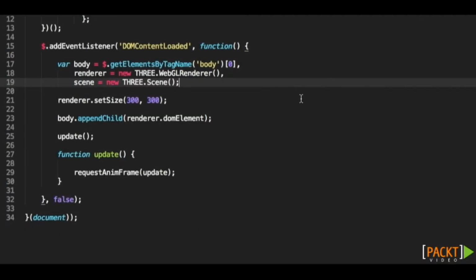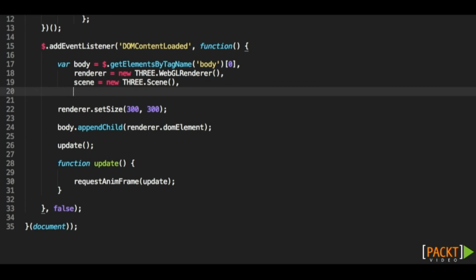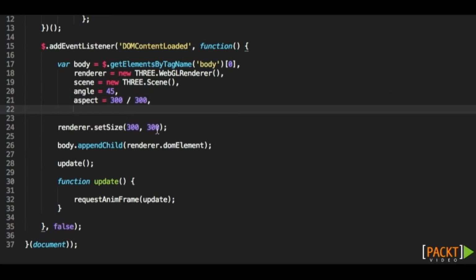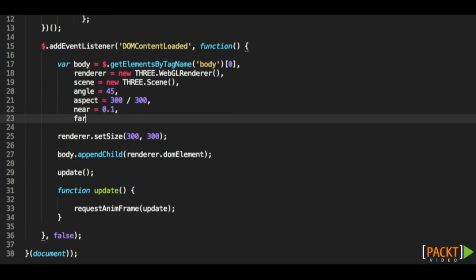So to create a camera, all we need to do is define some basic properties, such as the angle, let's say 45 degrees, and then we can define things such as the aspect ratio, which is in this case 300 divided by 300, the width and the height of the renderer, and the minimum level of zoom, in this case 0.1, and the maximum level, let's say far to be 10,000.